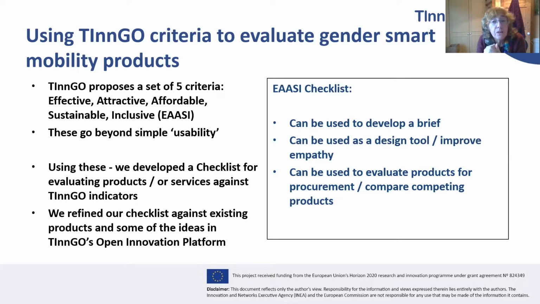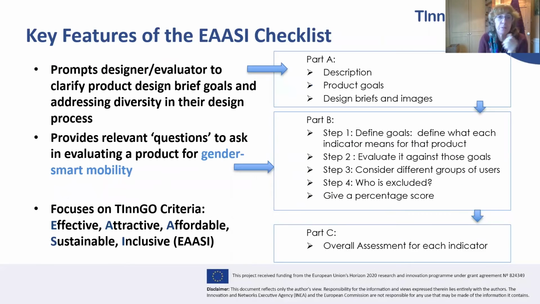We think it can be used to develop a brief. It could be used as a design tool to improve designer empathy. And it could be used to evaluate products for procurement and to evaluate or compare competing products. So what are its key features? I've just briefly put them together on this slide.